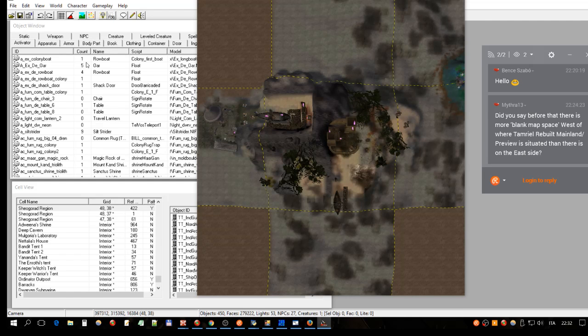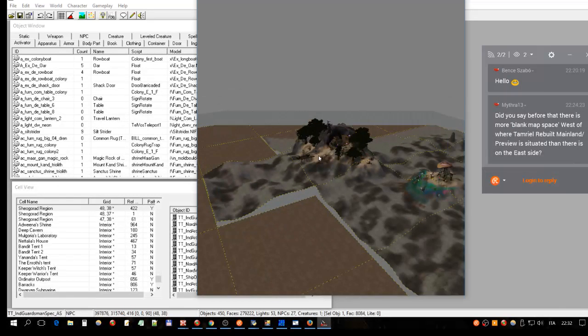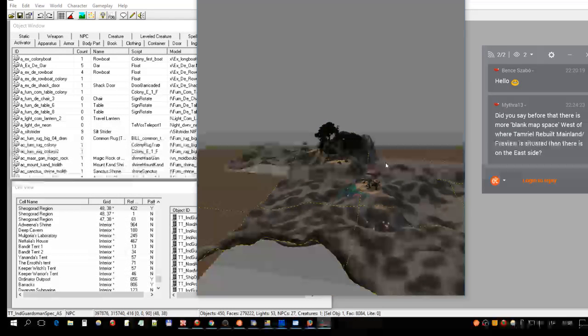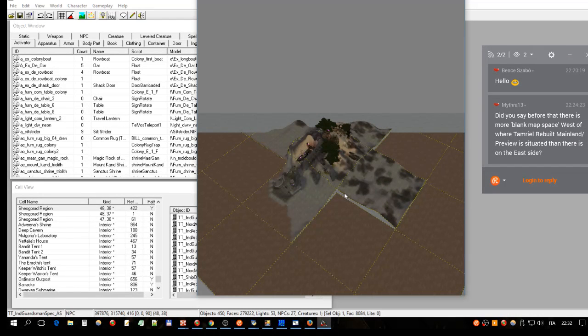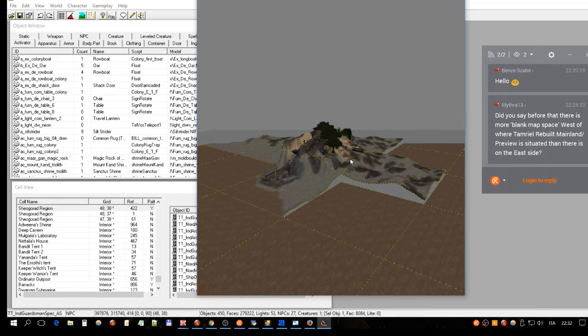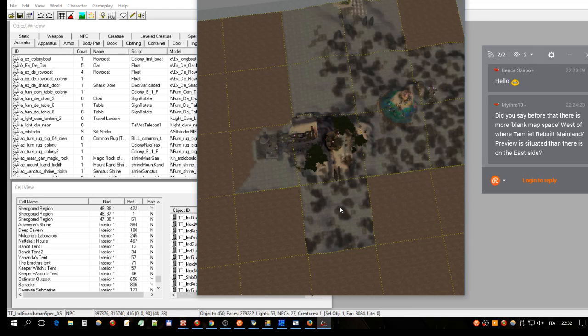So you need to do something in the construction set, but as you can see, all the doors, all the proper meshes and so on, everything is here. You could also transfer more cells if you want.